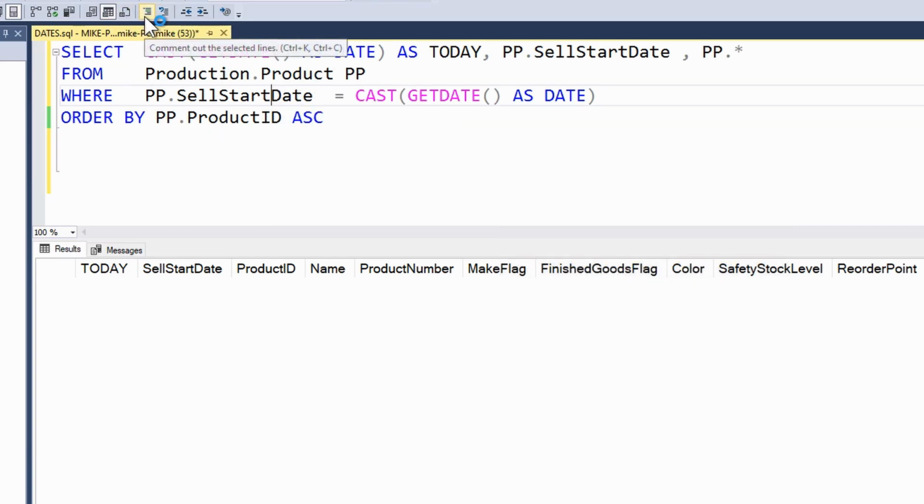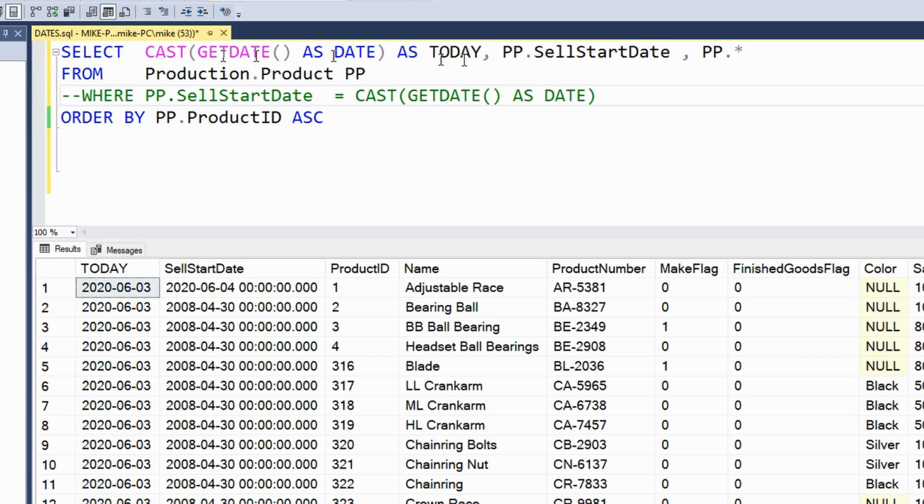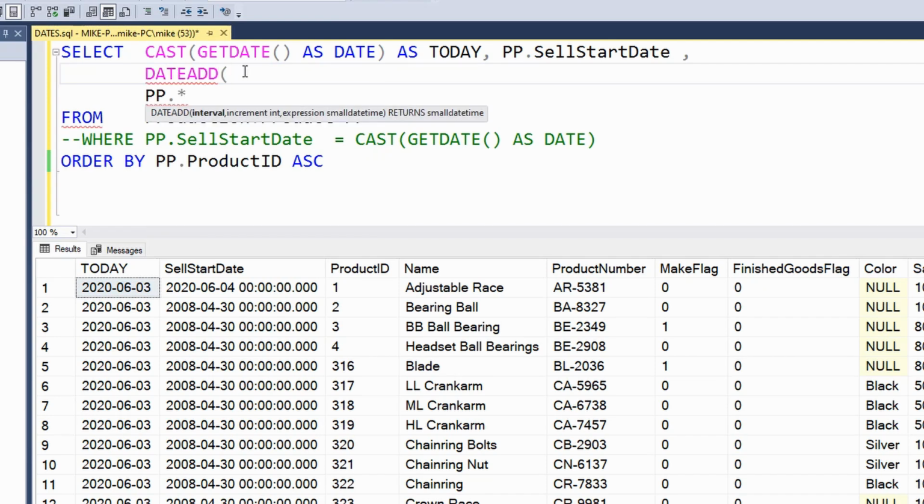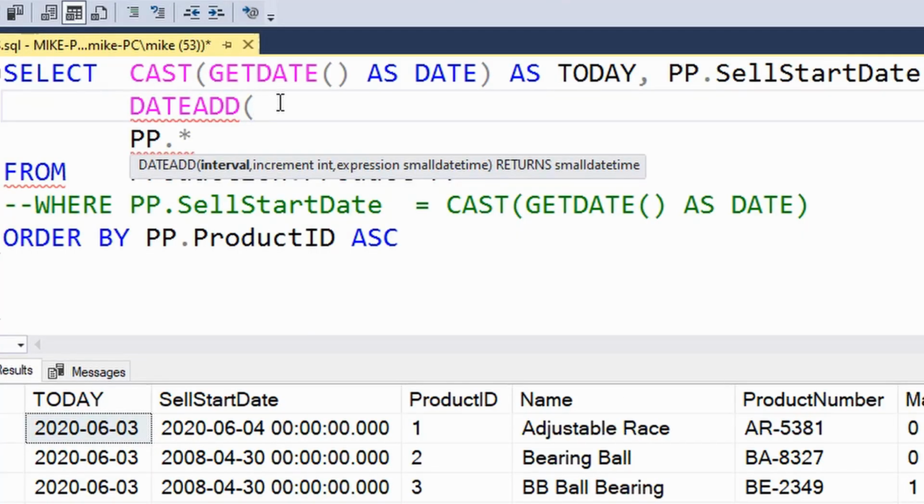So, I'm going to comment that out so we can get the full table. And I'm going to go over here, and on its own line, I'm going to use the dateAdd function. Now, a bit of metadata has come up there, and the first one that it's prompting us for is what is the interval? In other words, what is the component of the date that we're going to manipulate?